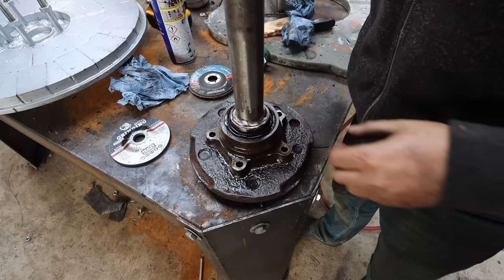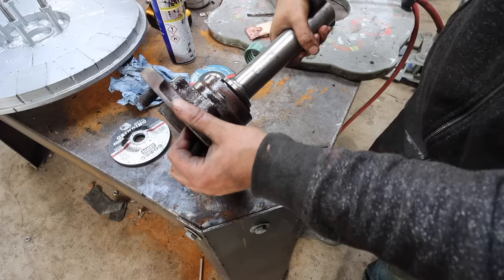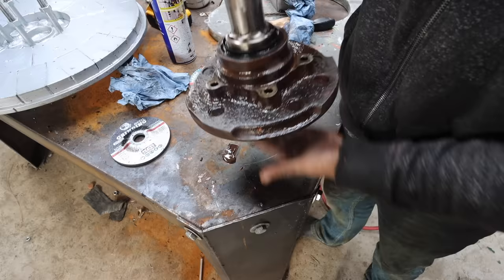I could have gone and purchased something like a stub axle. It would have done a similar job, but this is all stuff I had. So now we've got a nice rotating point, and I can mount that to the mast and get our rotator on top.